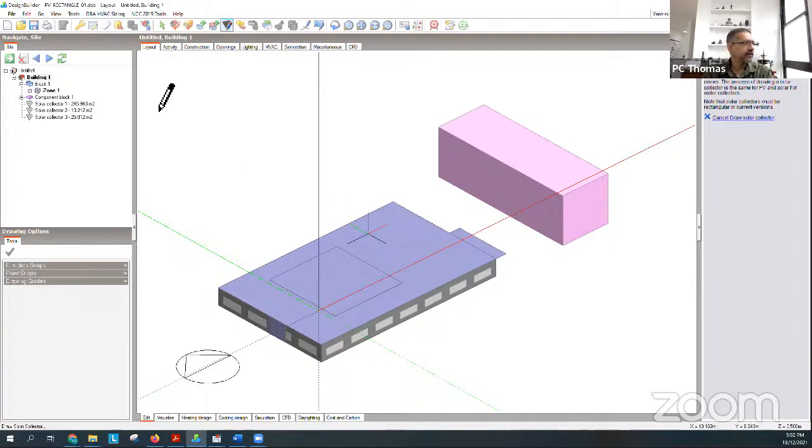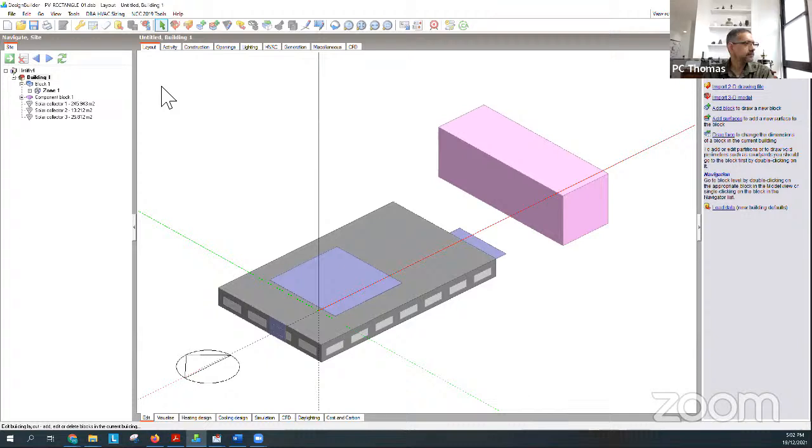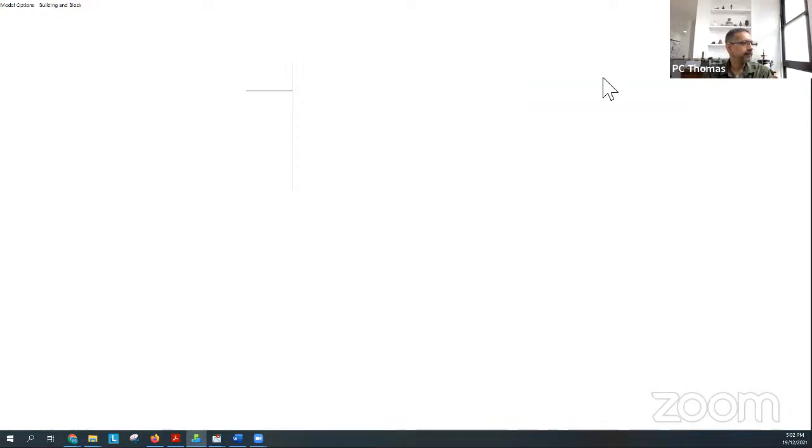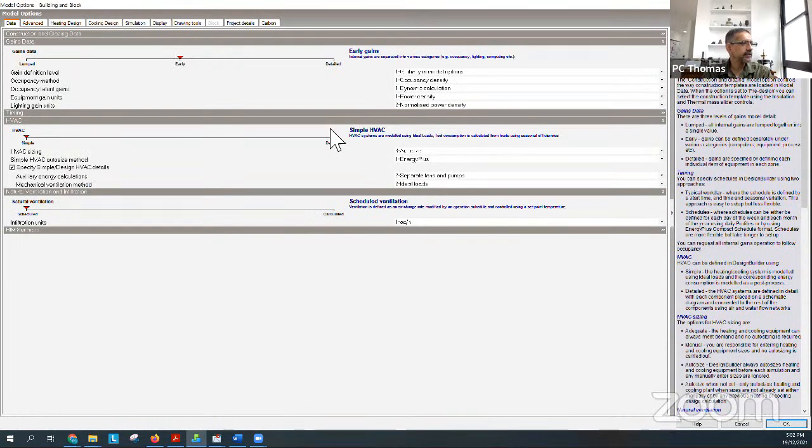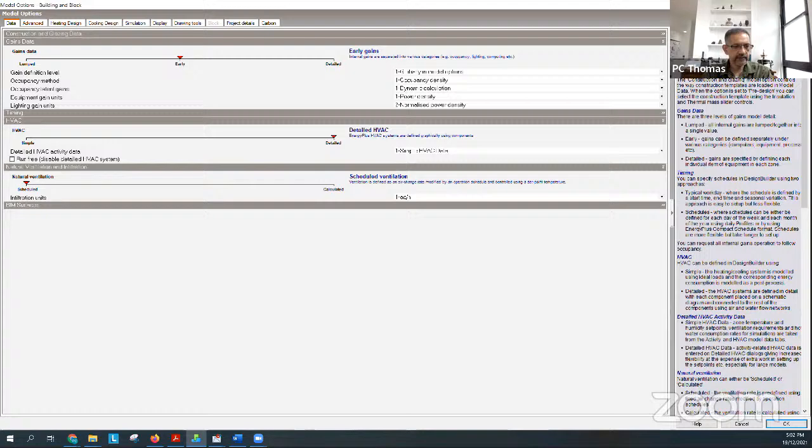In fact, I'll just escape out of that. You have to do a detailed system, so let me open that up. Here's my detailed air conditioning system.